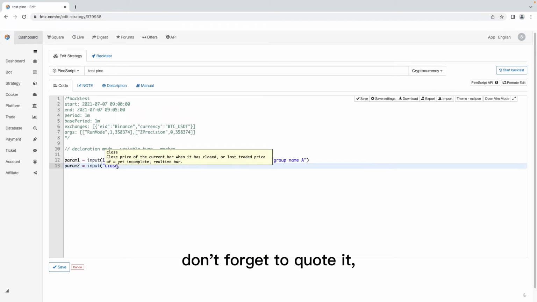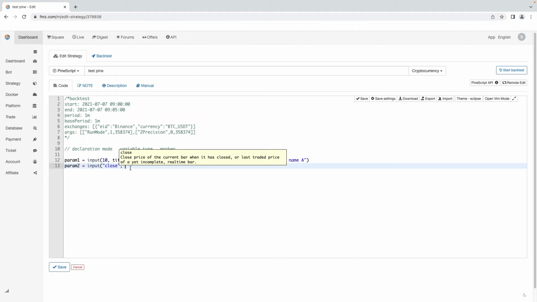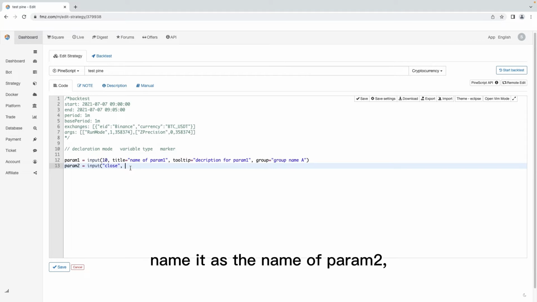Don't forget to quote it. Close, it's a string. Name it as the name of parameter 2.